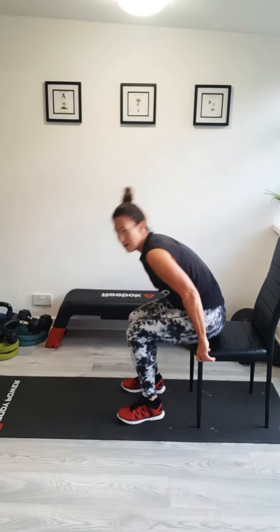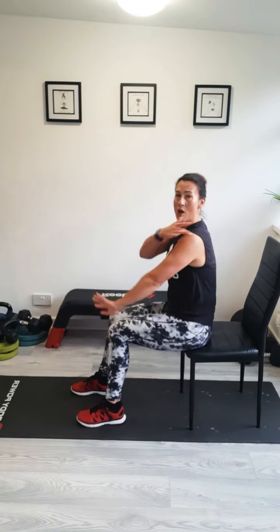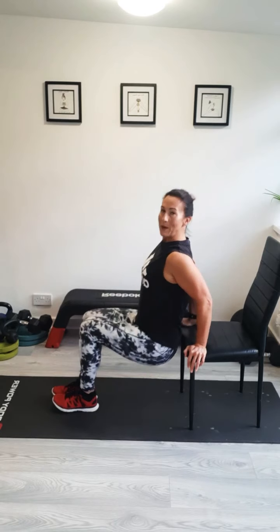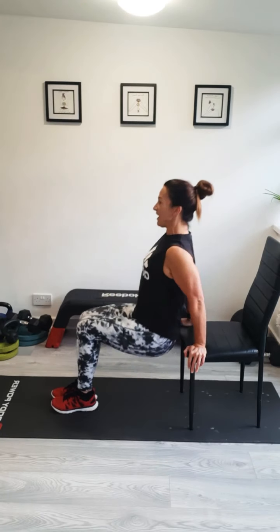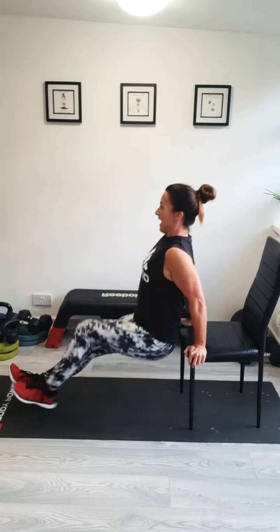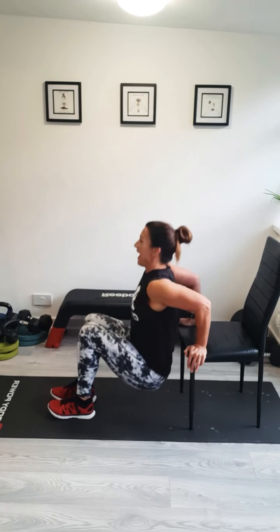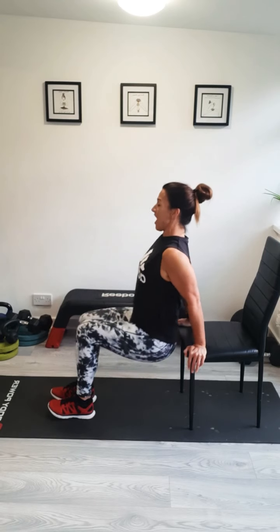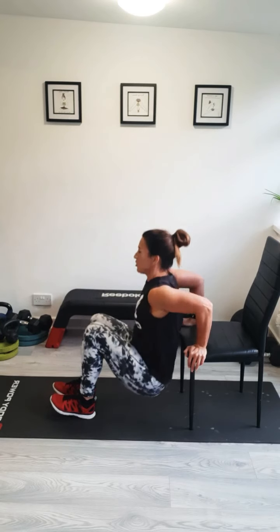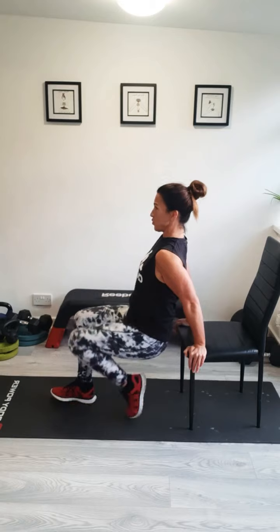Next one — we'll just have a little sit down before we start, which is always nice, isn't it? Dips. Brace yourself — not my favourite exercise, actually. Working the backs of your arms, but also working your shoulders. Shifting your weight forward, elbows back. The further you take your feet out, the harder they will be. Keep your hips back and really squeeze the backs of your arms each time you press up. You're working a small muscle group here, the backs of your arms, so you will feel the burn. We'll do two more, and last one. Well done, good work.